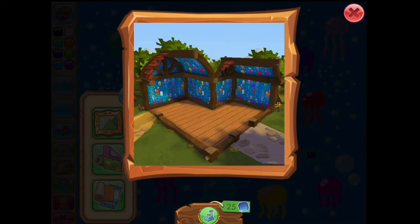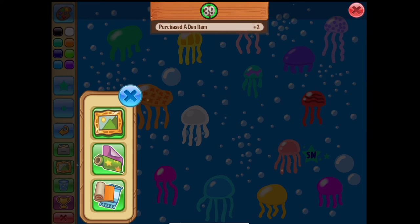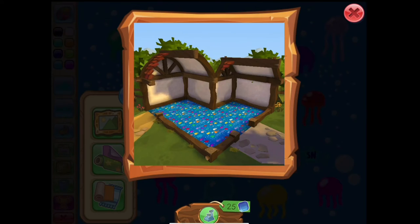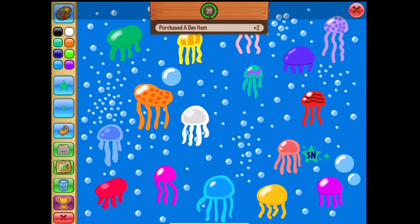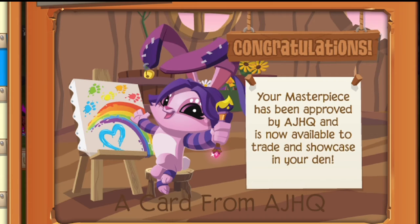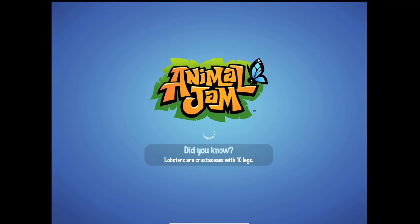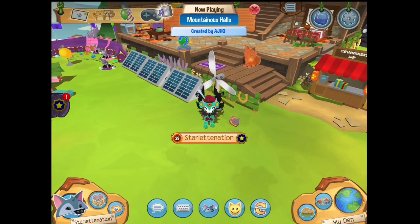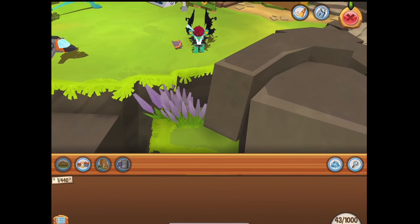Okay, let's buy it. I'm so excited. This looks so good. Now I have to wait for it to get approved. And now we're going to do the flooring as well. And we gotta let this get approved by AJHQ. Your masterpiece has been approved by AJHQ and is now available to trade and showcase in your den. Okay, so it's been like 4 days later. And now I'm able to use it in my den because it got approved by Animal Jam headquarters.